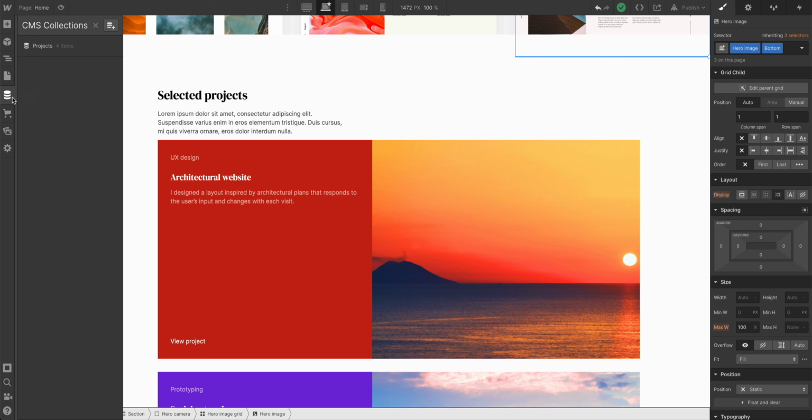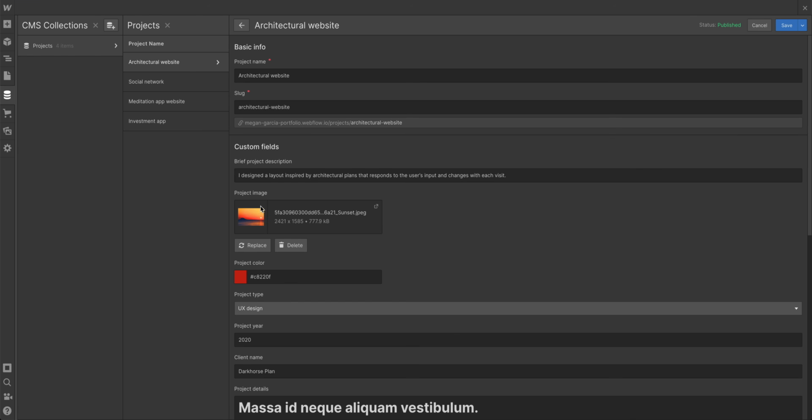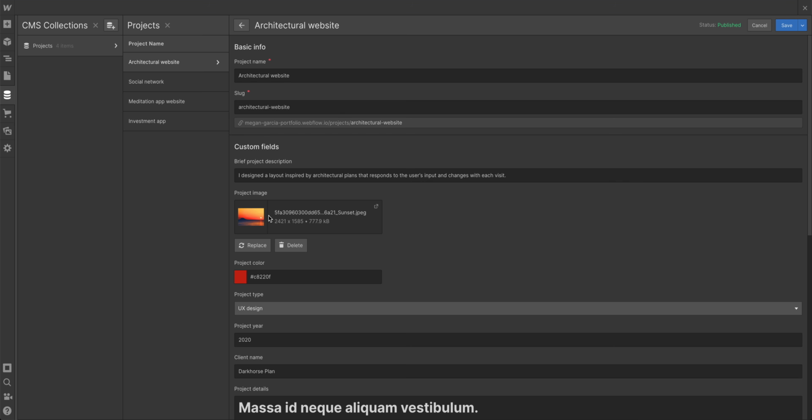Because a collection list provides an incredible opportunity for alt text. Here's how. We can go into our collection, into our projects, and we realize we have, for each of these, a project image. If someone tries to access this image on a screen reader, it'll sound like this. 543096030056682one_sunset.jpg. Not great, but we can make it better.